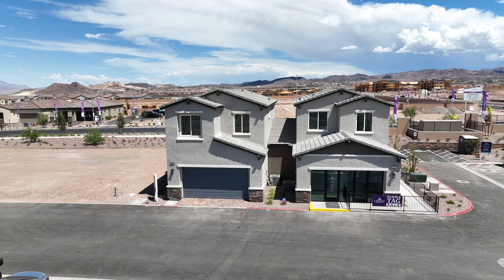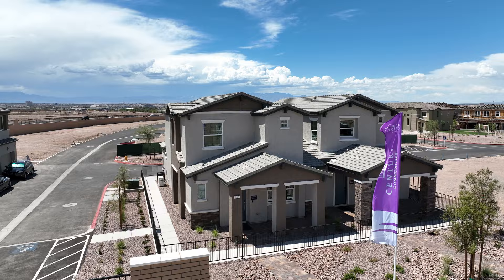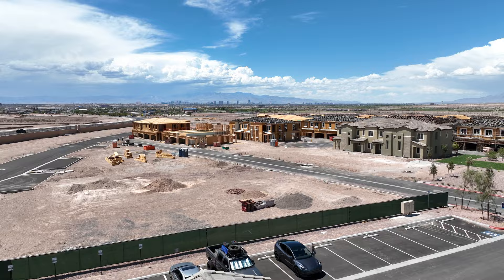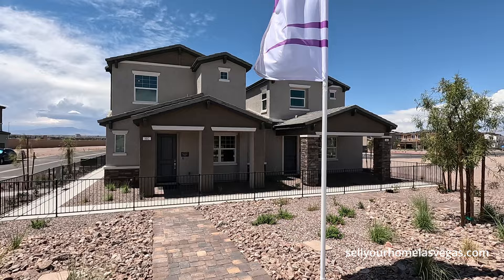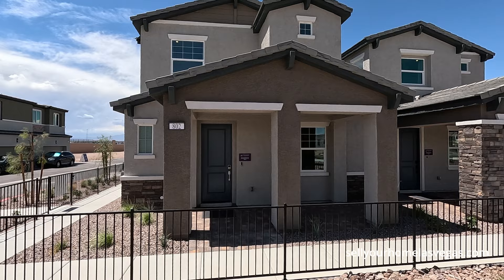Four mile-an-hour winds with some wind gusts, and we're going to have a sunset at 7:33 p.m. tonight. Now here's Somerville — they feature two floor plans to choose from: you got the 1676 and you have the 1601 model. These are townhomes, so you're going to be connected here in the middle — duplexes. Today we're going to be featuring the Residence 1601 model. It's a three bedroom, two-and-a-half bath with a two-bay garage, with pricing starting at $372,990 and 1,601 square feet.